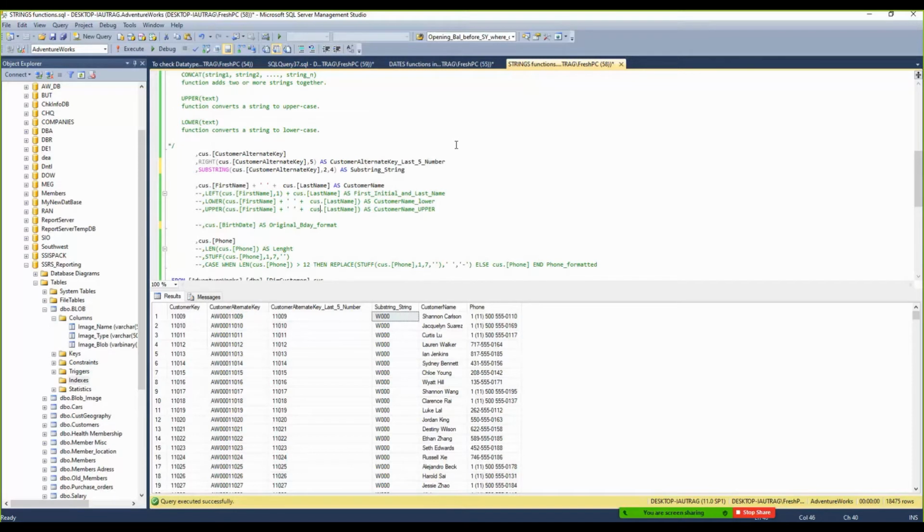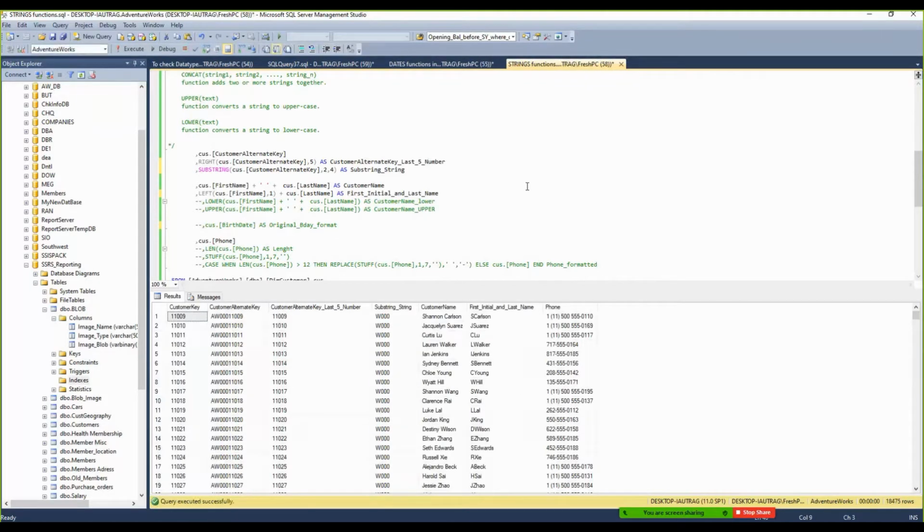Okay, now how about the left string function? Same thing like the right function. The left is to take from the left hand side. So the left function is just like the right function.